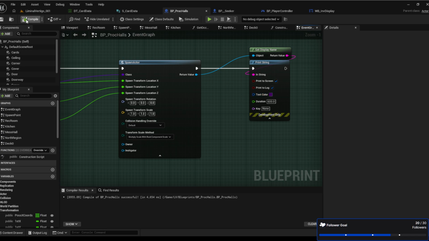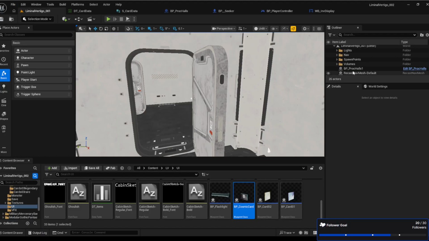So let's see. I compile. And let's see what happens when I test it. There goes nothing.